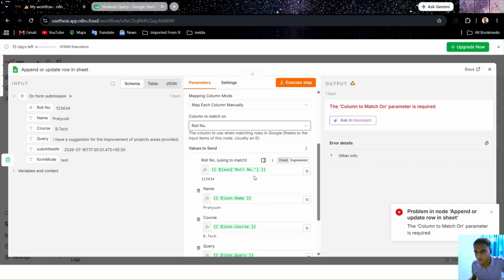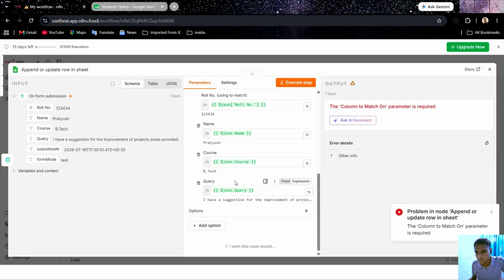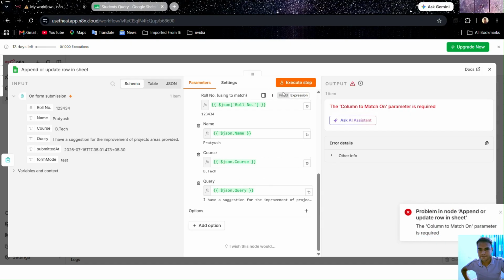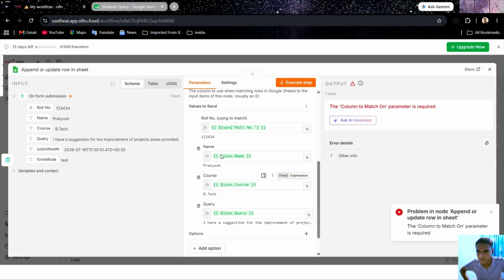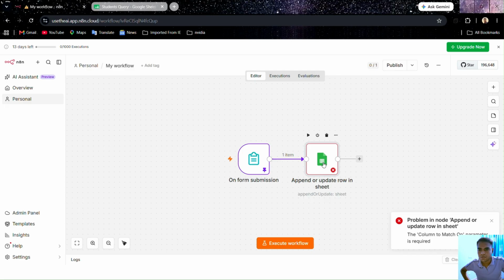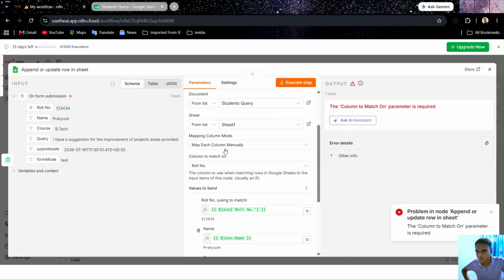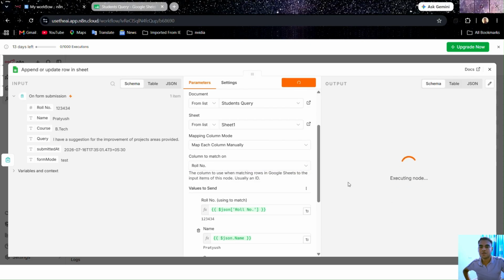Name, roll number. Yes, using to match. Now execute step. Why is it saying so? Sometimes it makes an error, so now we will click roll number. Now we will execute.